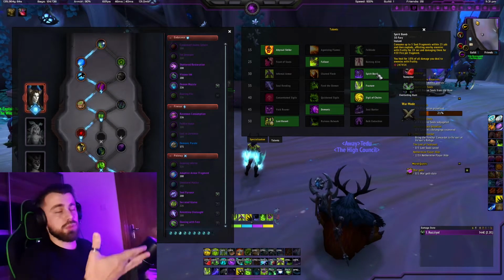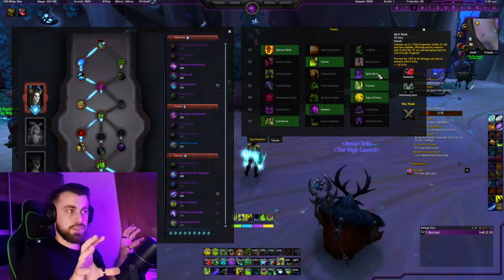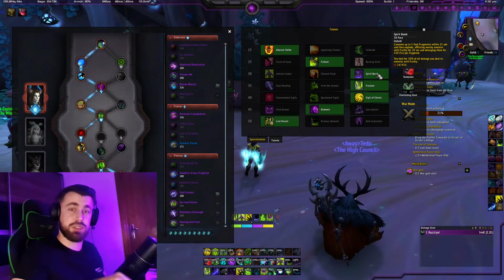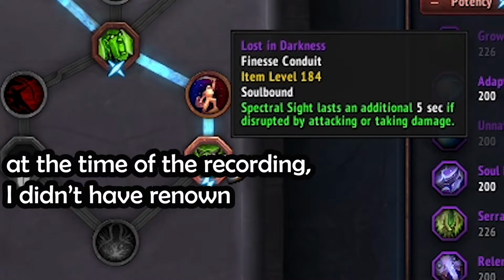Oh, and it also goes well with Spirit Bomb, because you're always gonna apply Spirit Bombs to everyone near you, to every enemy near you. So there's additional healing from that too. And the Hunt and Redirected Anima. See the synergies? The last talent for me, because I do not have Renown.